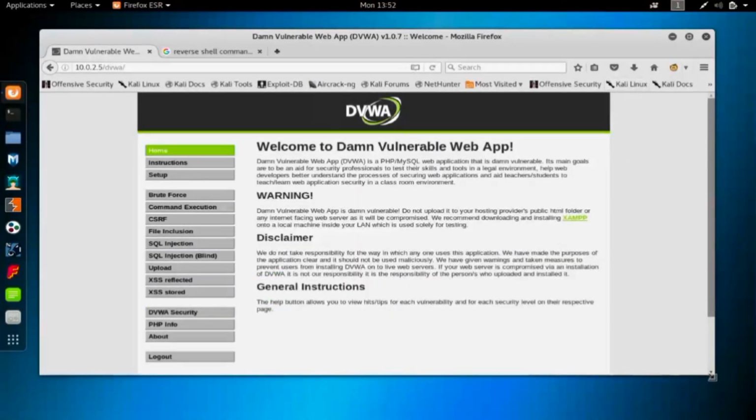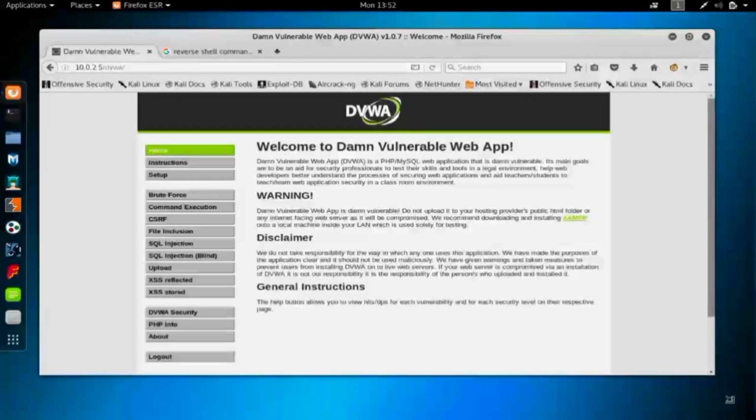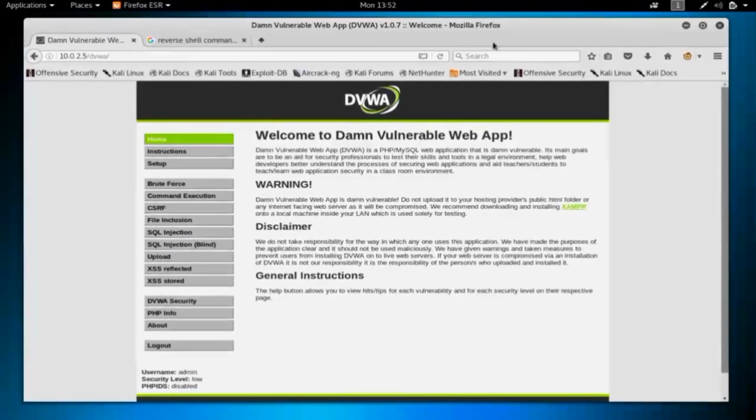So right now I'm in my website, and suppose I'm trying to find a vulnerability in it. What do I do? First I start browsing. Here I don't have anything, but on the left hand side I have a menu. In fact, DVWA has a menu with different categories for different vulnerabilities.